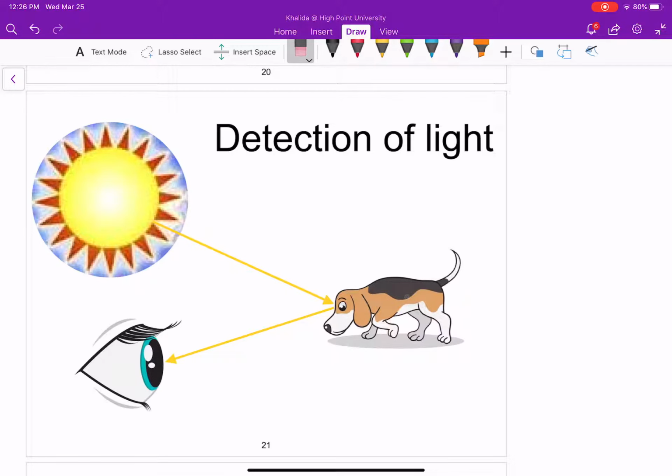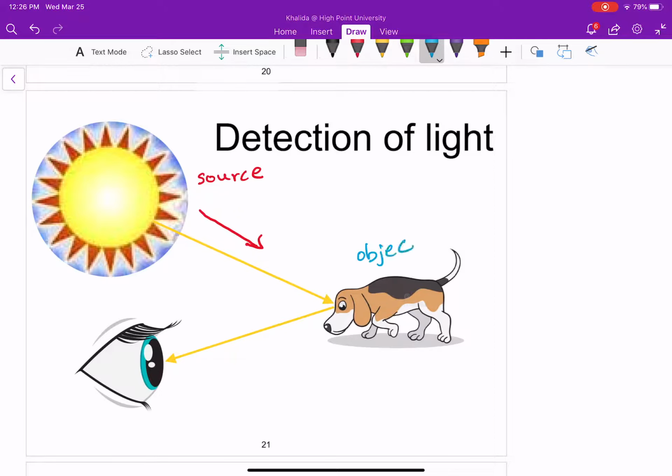Okay, so we can now start really talking about optics. This is the study of sight and the behavior of light in very, very simple terms. So light is produced as electromagnetic radiation at some source. Here the sun is our source, and it is producing electromagnetic radiation. Those light waves travel all the way to Earth, and then they're going to hit the object, which in this case is, of course, a beagle. So they hit the object. Some of it's going to get absorbed, but some of it is also going to get reflected. Some of that reflected light goes this way, and then it's going to hit the sensor, which in this case is our eyes.